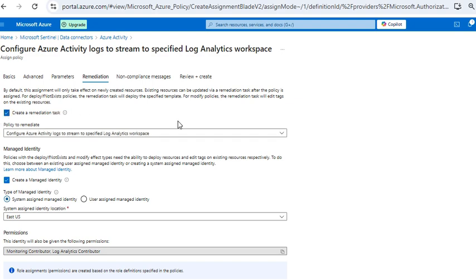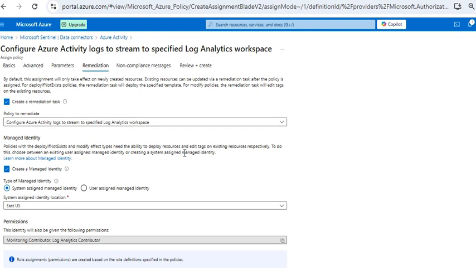Go down. This is important. What is a remediation task? You don't have to understand everything, I'm just giving you information. A remediation task is for when anything goes wrong in the policies. People can create policies which conflict with each other, in this case Azure policy.